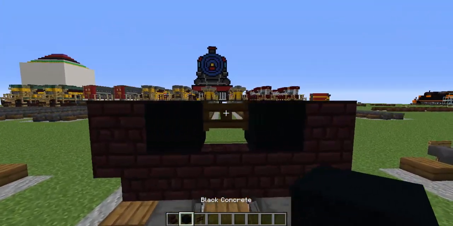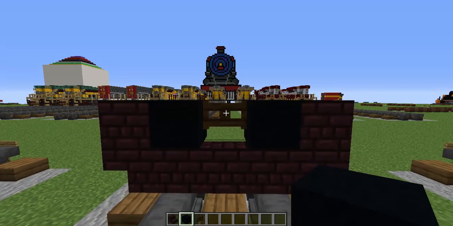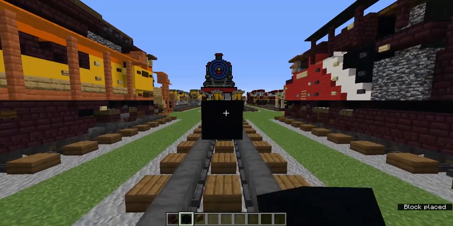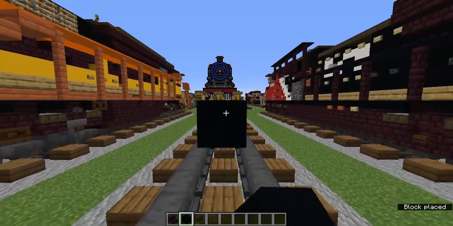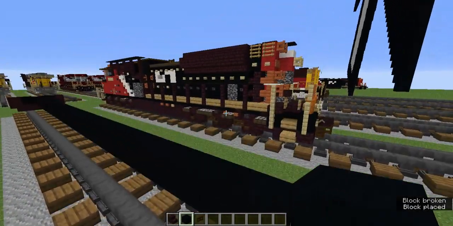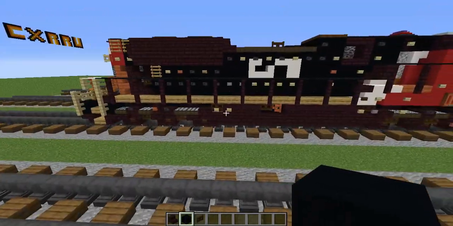And we're going to grab the black concrete and we're going to go back by 34 blocks. Make it 35 blocks long. So that's 1, 2, 3, 4, 5, 6, 7, 8, 9, 10, 11, 12, 13, 14, 15, 16, 17, 18, 19, 20, 21, 22, 23, 24, 25, 26, 27, 28, 29, 30, 31, 32, 33, 34, 35. Oh, I miscounted it, but it is 35 blocks long, so make sure that's how many blocks long it is.